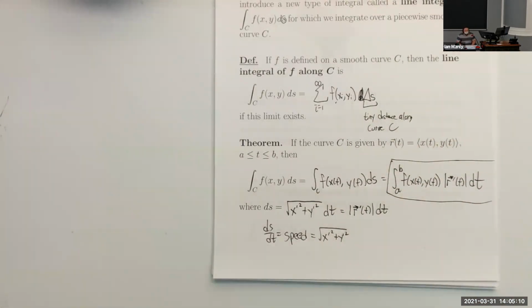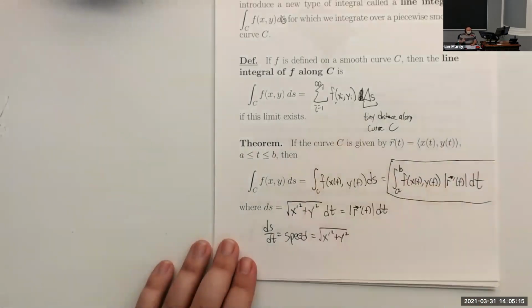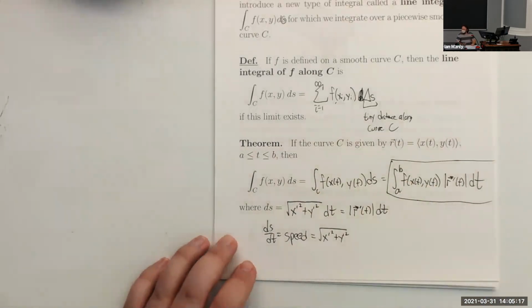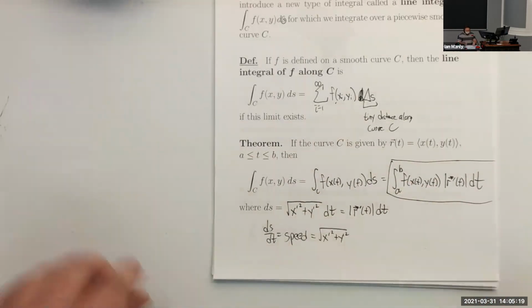So in practice, most of the time when we do a line integral, this will be the way that we imagine it. We're not going to do any Riemann sums. I'll just tell you that right now. We're not going to do any Riemann sums with line integrals. We're going to be looking at them in this form right here.